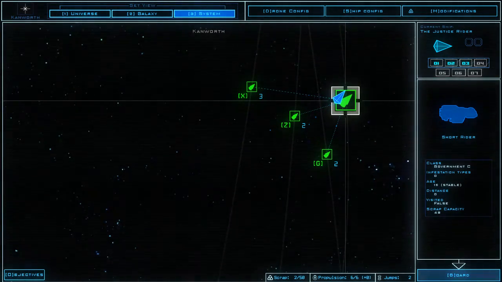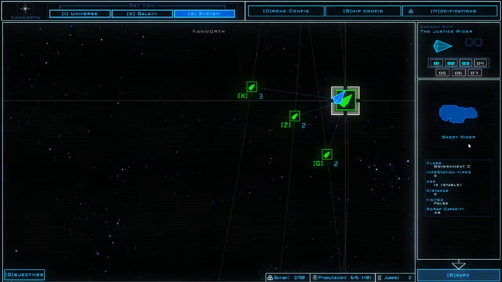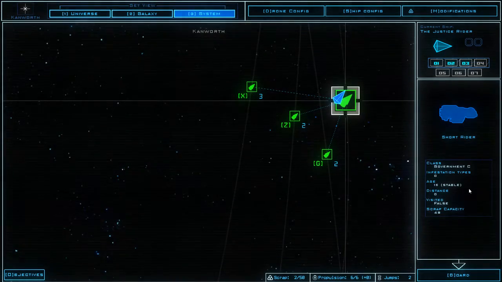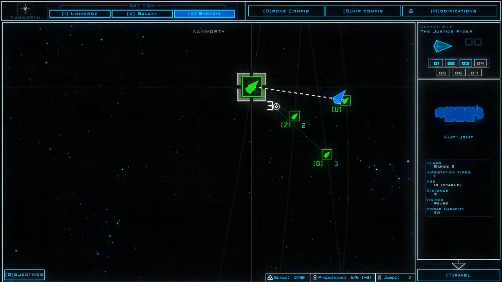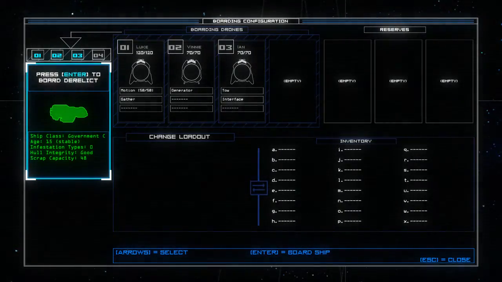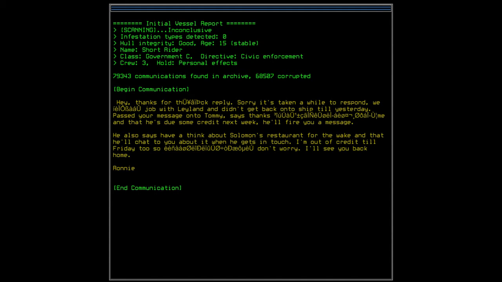Alright, so we are here. We started off. These little triangle things mean ships. Right now we are at a short rider government C-class, 0 infestations, which is good. It's only 15 years old, stable, and so on. The first ship always seems to be the same. Cool. So we're going to go ahead and board. Let us board. Unknown derelict scanning.